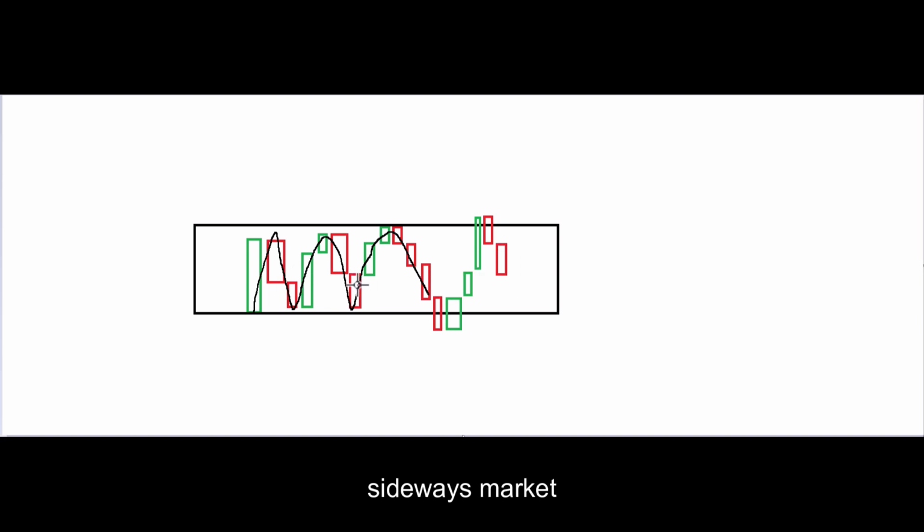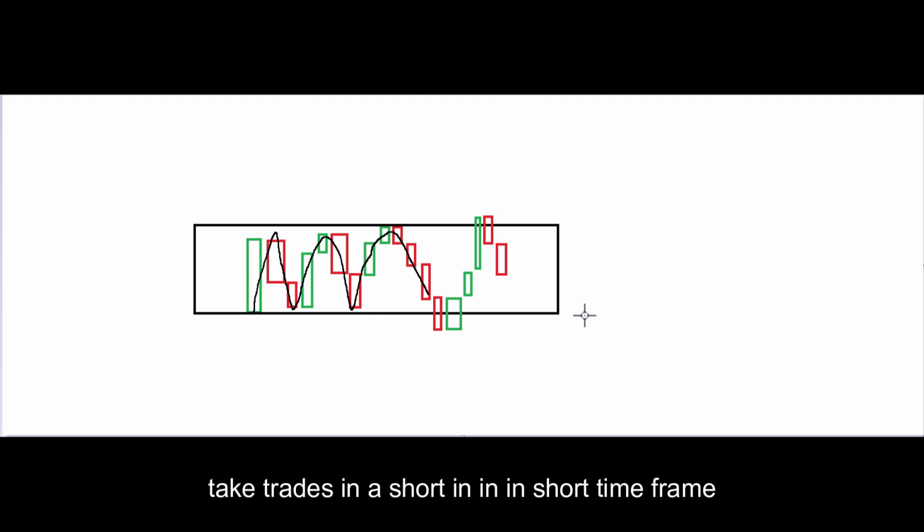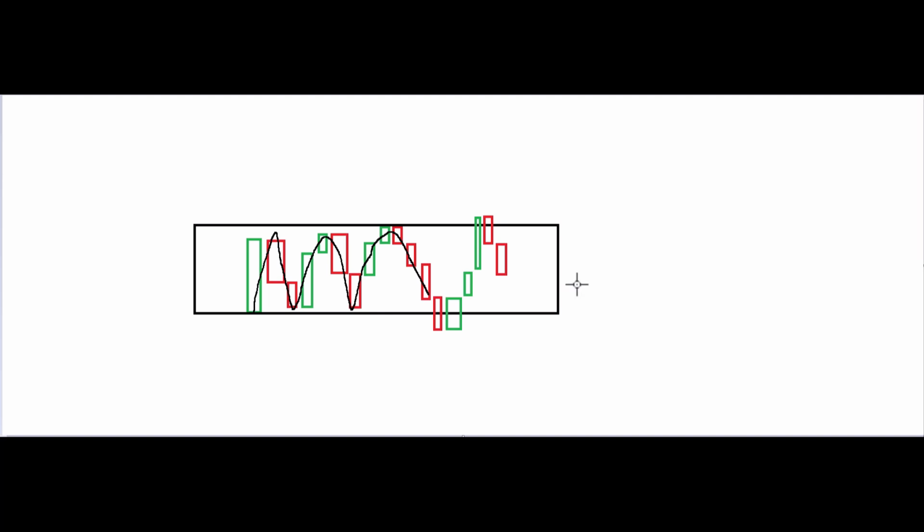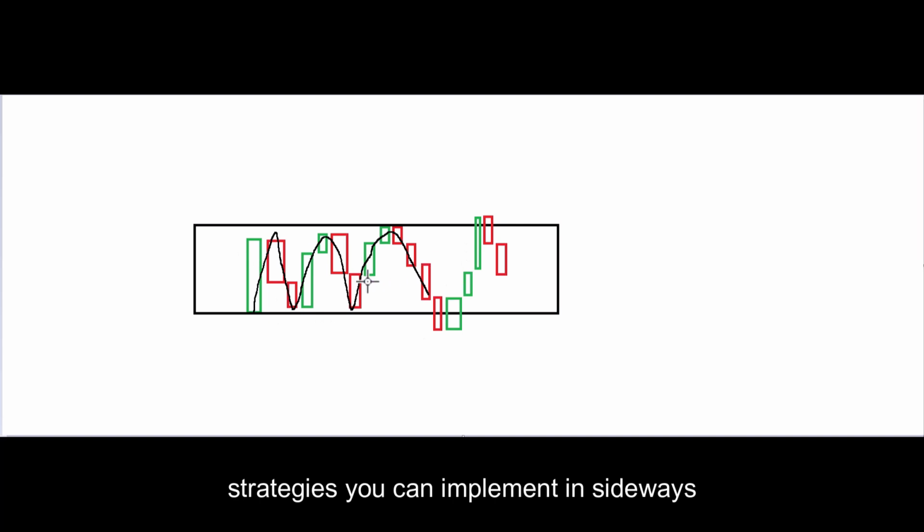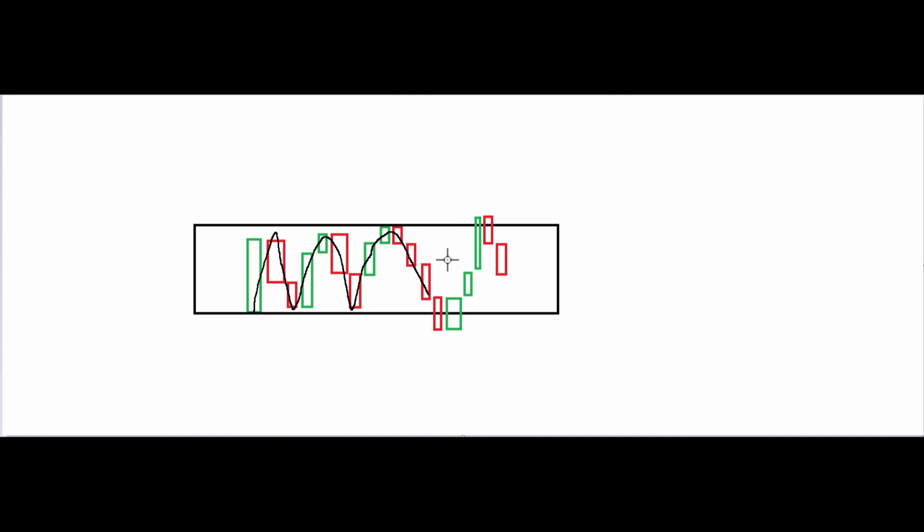In a sideways market, it is better to take trades in a short time frame, because most of the time it becomes very risky. There are strategies you can implement in a sideways market to gain profit, but it becomes a very risky one, because if you are doing binary trading, most of the time you will lose based on placements. We are going to talk about it later.